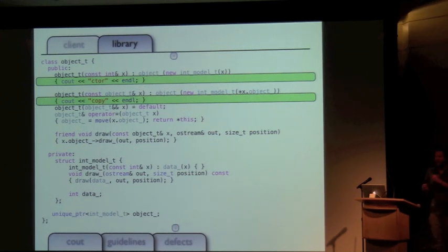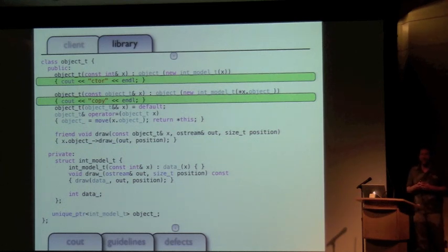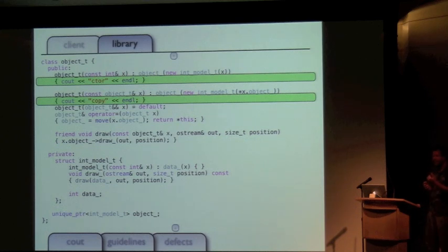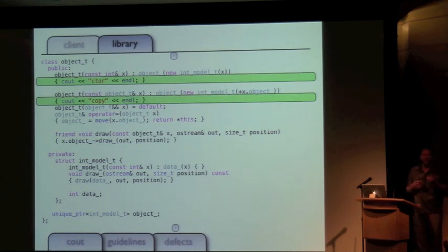So the requirements for move, in my opinion, are that the object be left as a partially formed object. Okay. You could have stronger requirements on it, but those are the minimum requirements for an object that's been moved from. And this is especially true because having an rvalue, the whole point of an rvalue is saying it's okay to suck the guts out of this thing because I'm done with it. If you come along and suck the guts out of something and then use it, you're on your own.